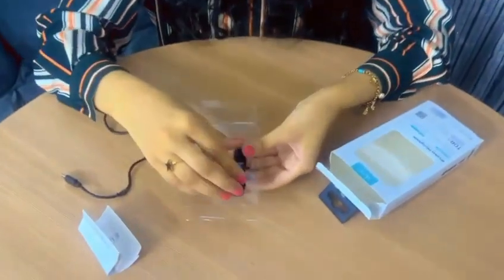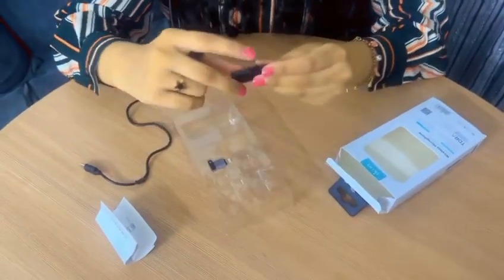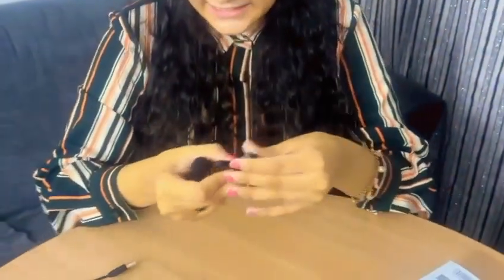Now let's get the microphone out. Ooh, super cute. You can put it on your collar. And here we have this for your mobiles, and if you have an iPhone you can just plug it in like this. My mother has an iPhone, so it's super handy. So let's get to see.